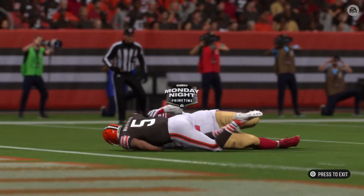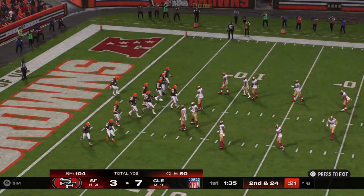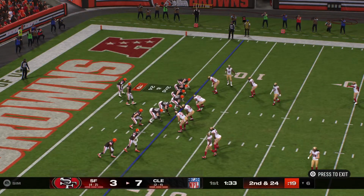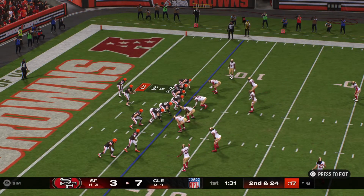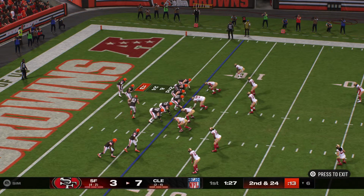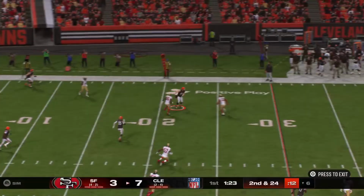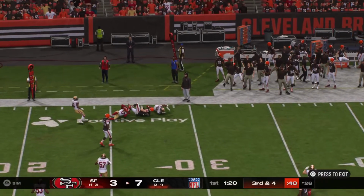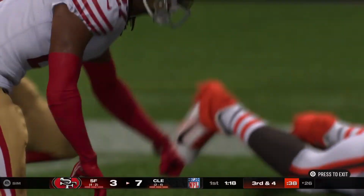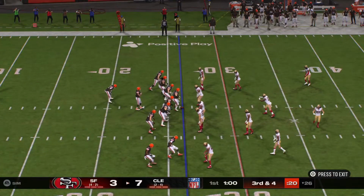Yeah, because offensively, we know that they're not going to be shy about throwing that football. So after the sack, a scenario you certainly don't work on too often. 2nd and 24. Mayfield off the play fake. Throw left side complete. That's Franklin. A big gain there after going backwards, and that'll lead to a 3rd down. Here is 3rd down and 4.